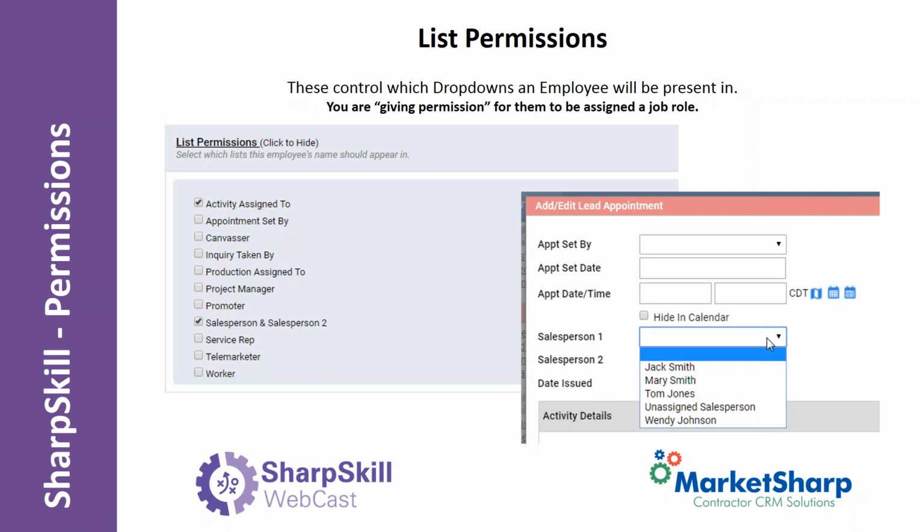This person is not a project manager. They are not going out on installs, so they do not need to be in the project manager dropdown, cluttering up that dropdown. So if you have a situation where an employee is supposed to be in a dropdown and is not, list permissions are what you are to look at.